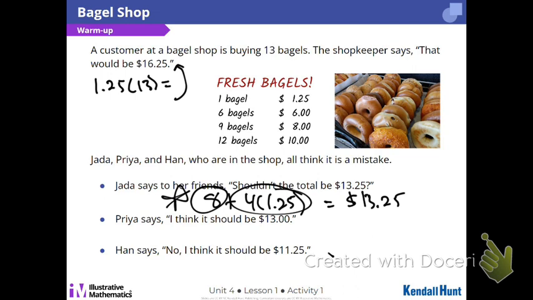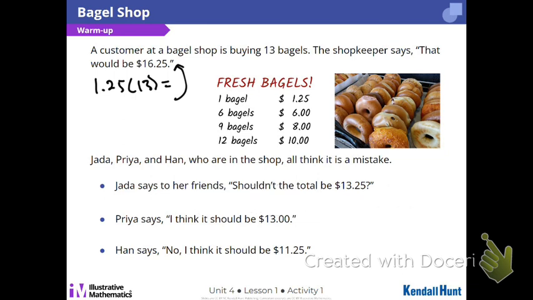How did Priya get $13, Hadley? I know that's $8, but that doesn't add up to 25. It doesn't add up. Oh, yeah, this would just be 13, not the 13.25. That works for Priya. That works for Priya? Okay. We do need 13, so you're saying Priya is 9 bagels at $8 plus $1.25 times 4 to get $13?